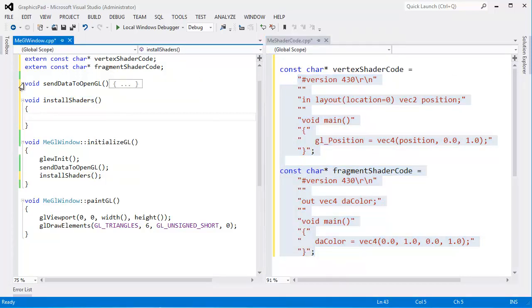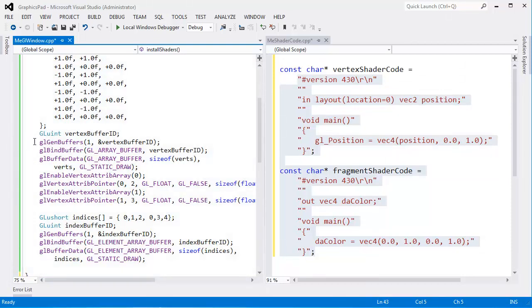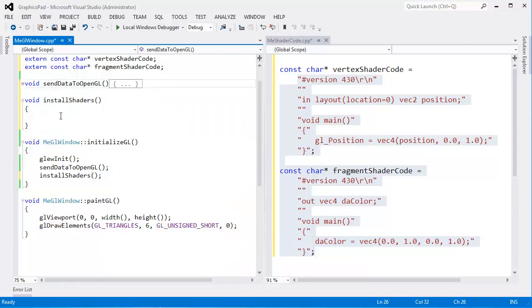Now before, when we were doing our objects in OpenGL, remember we did this generate buffers, which generates a quote-unquote object, an OpenGL object. And to set properties on those buffer objects, we have to say bind buffer and then send the buffer data down and that sort of thing. Well, we need to do the same with shaders and programs. We need to create OpenGL objects, much like objects we're used to dealing with in object-oriented programming, but instead of us keeping track of those objects, OpenGL will manage those objects. And for us to do anything with those objects, we have to do it through the OpenGL API.